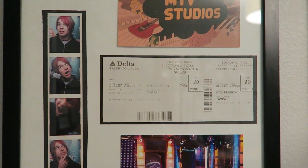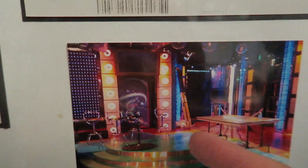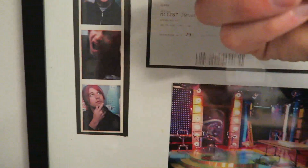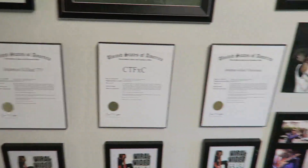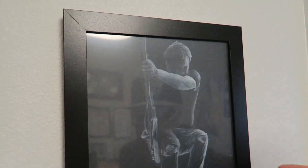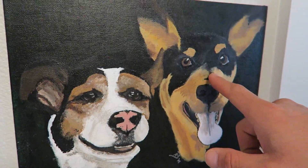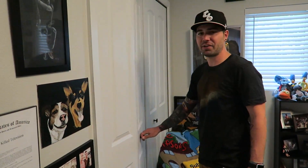That's the photo booth that everyone would take photos in. These are just various patents for the CTFXE and IKT. This one's also pretty crazy — I don't know if that's pencil or pen. Zoe and Marley — I love this one because it's always so chipper and Marley's just like that. The closet has not been done so it's just a mess, so I'm not going to show you guys that. So this is my office.